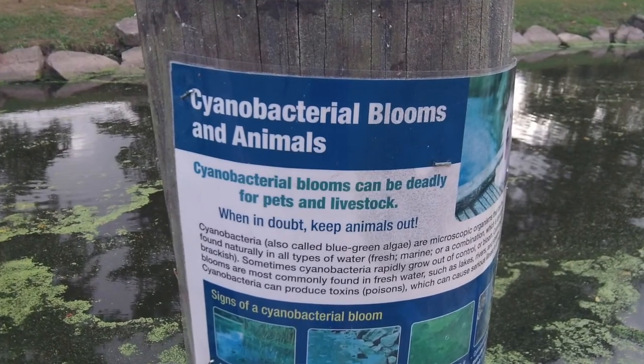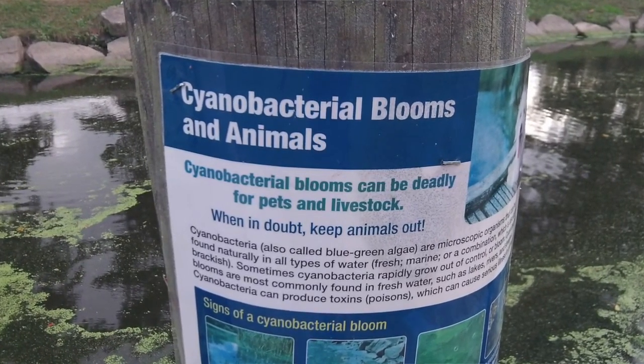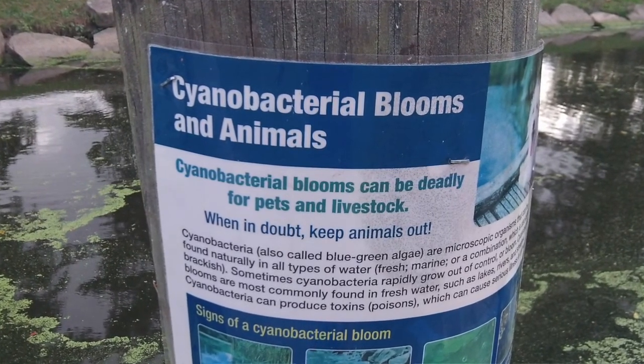That sign says what's going on is a cyanobacterial bloom — blue-green algae. It says you want to make sure you keep your pets away from it, because it can cause illness in pets. I'll make sure when I get home I wash the kayak off real good, and not take it out for probably at least a week or more, so that hopefully any algae on there will be killed by the sun. Let's do our best to not spread invasive species from one area to the next. While this isn't an invasive species, it is better to keep it isolated to this lake.